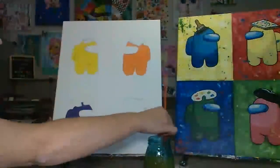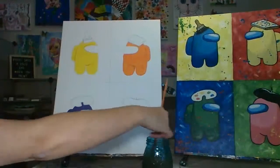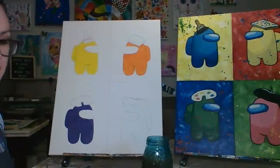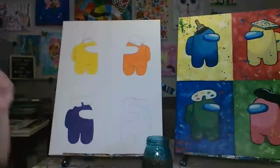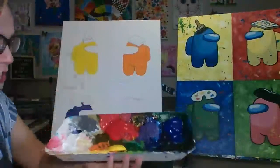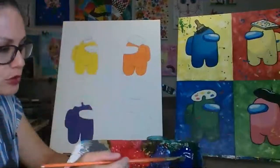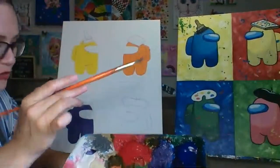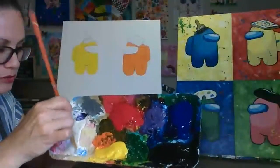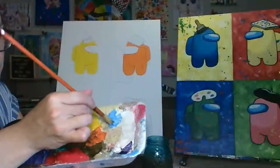Okay, what color next? Let's see. Maybe I'll do a teal color, like a bluey green color, because I just like the look of a bluey green. So I'm going to make a baby blue, light blue. Take a little bit of blue, mix it with some white to make a baby blue. Let's flip this around so you can see it better. There's my baby blue.